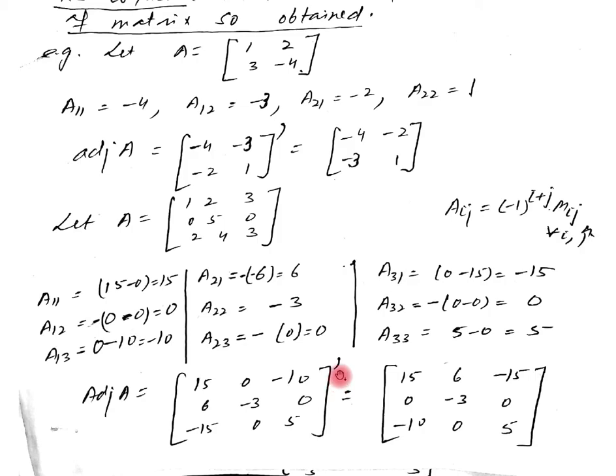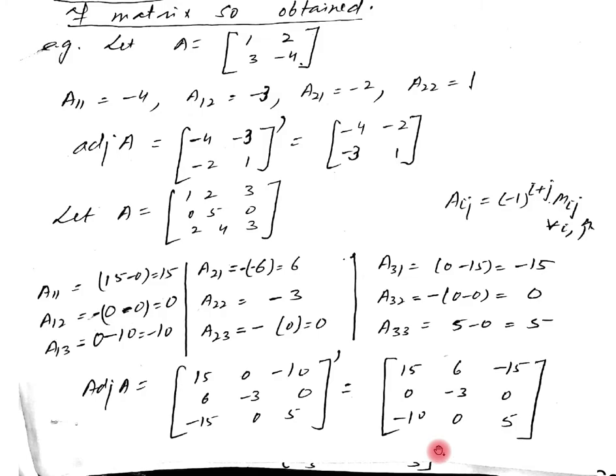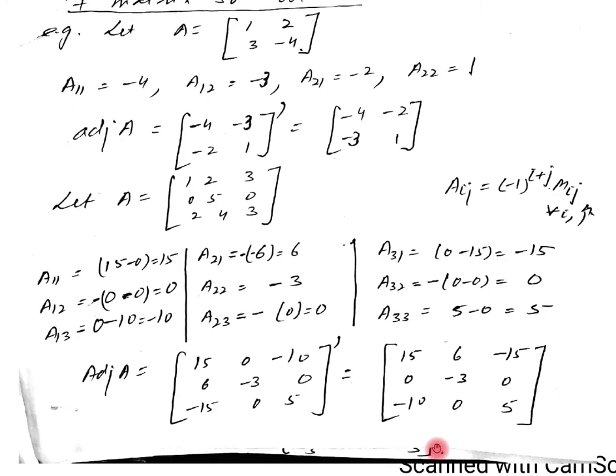Then we have to take the transpose of this matrix. It will give us the value of the adjoint of a matrix. Now listen again how to find out the adjoint of a matrix either of order 2 or of order 3. What we have to do? Firstly, we have to find out the cofactors of each element of the given matrix. Then we have to replace each element by its cofactor, and then taking its transpose will give us the adjoint of a square matrix.